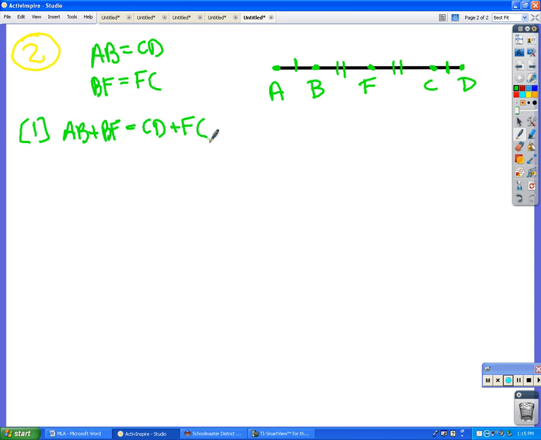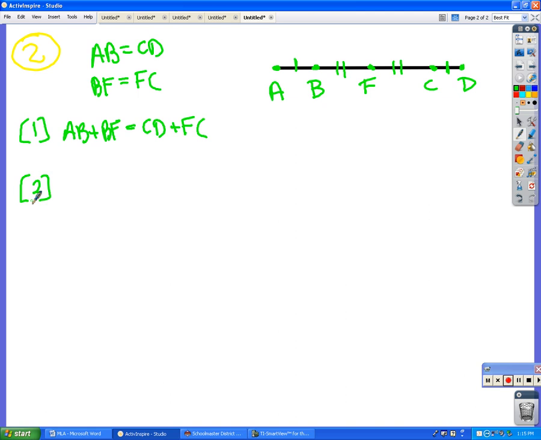Okay? So that is the segment addition postulate, and that is that if you have a couple segments and they're equal to each other, or a couple pairs of segments that are equal to each other, if you add them together, then the result is equal as well. Okay? All right, what else do we got going here? We get something from the addition property of equality. What can you do with that? I think we might have done something a little backwards here, but we'll power through it. Anybody else see anything else? That's what we're trying to prove.